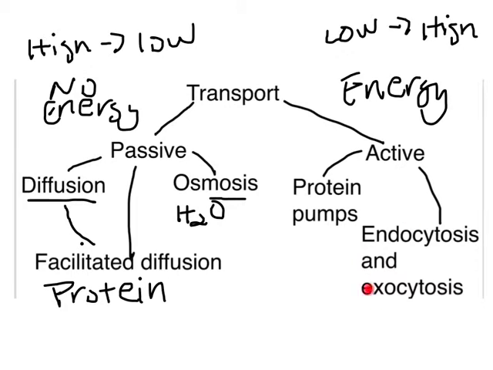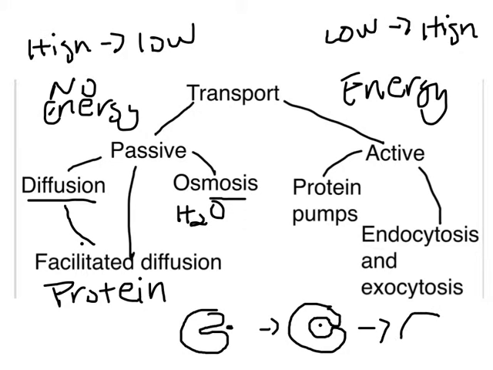There's also another form of active transport, endocytosis and exocytosis. In endocytosis, this looks a lot like what you saw with endosymbiosis, where a cell kind of reaches out and tries to grab a food particle and pinches it off into a vesicle like this. This is the endocytosis version. So there's this little food particle right here, and the cell is reaching out, grabbing it, and pinching it off inside. That's bringing in things that are even bigger than salts and sugars.